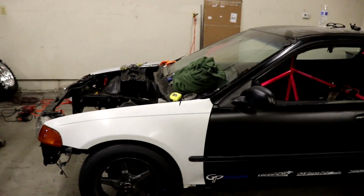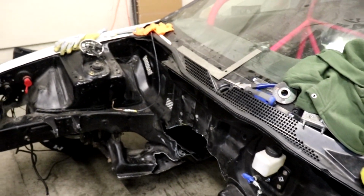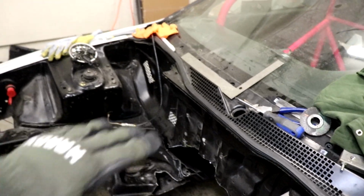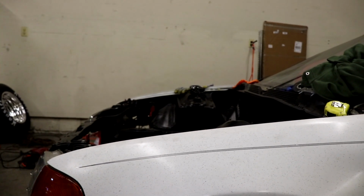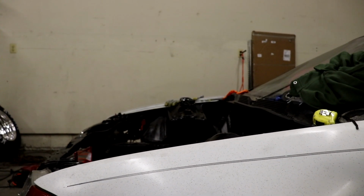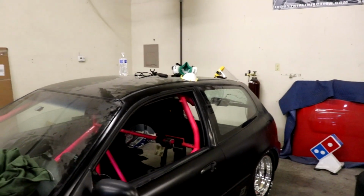Hopefully it's just a matter of getting an idea of what the height is gonna be like, because one thing that we're noticing is the height in the back is good. There'll be plenty of clearance for the intake manifold at this line. But when we come over here to the front, since this motor is gonna come straight off that line, we think that we're gonna have a little bit of a problem up front. So we wanna see how bad that is. Worst case scenario, we'll have to put a little bit of a cowl on the hood to give it a little bit of clearance, or we may just cut it out, for what little bit of the throttle body ends up sticking out. So we'll see. We're gonna bolt this together and show you what it looks like.